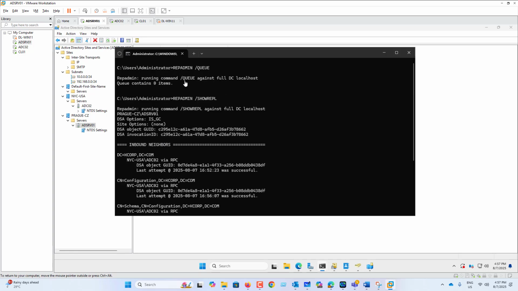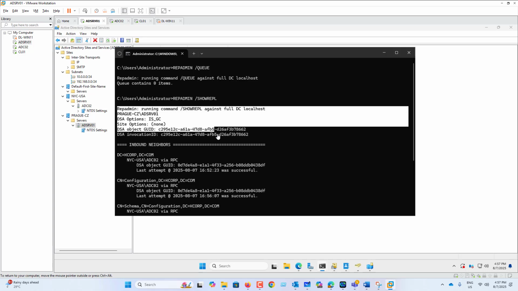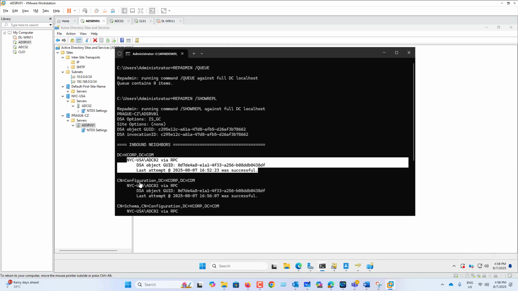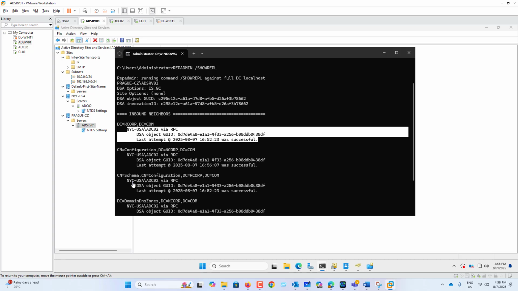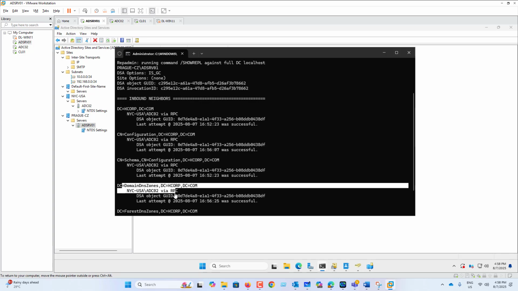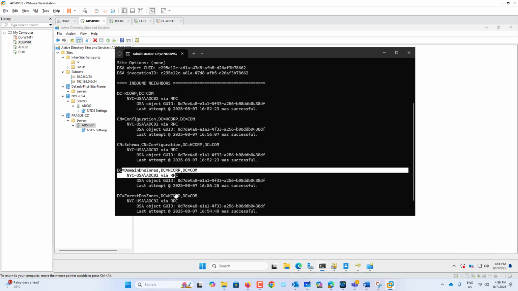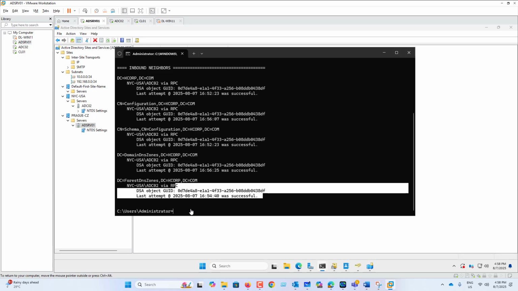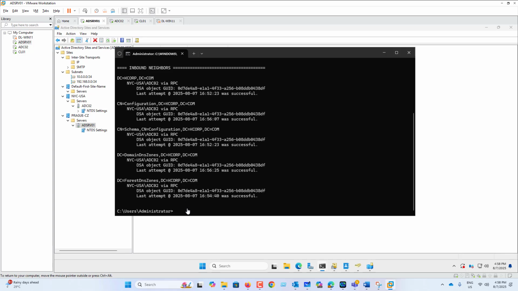You see repadmin running command, GUID, inbound neighbors. So we have New York, USA, ADC02, and then we have USA ADC02. Everything is successful.